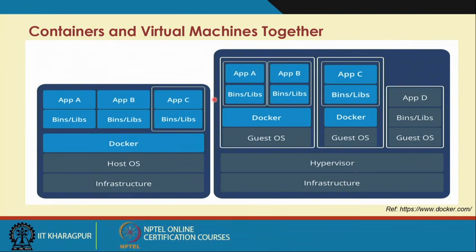So, if we try to look at altogether how it can run on the cloud, we have infrastructure, a hypervisor, and over that gateways, we can have Docker services. In this case we have two different containers, here only one, and so on and so forth. So, the cloud can host or become a platform for running this container type of services, on some VMs, that is, in an IaaS type of cloud, we can run these services.